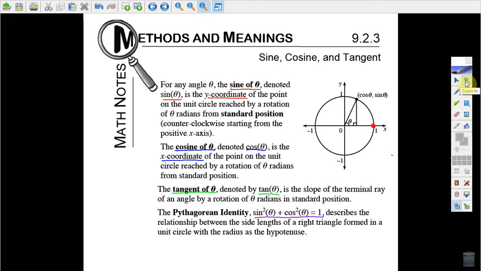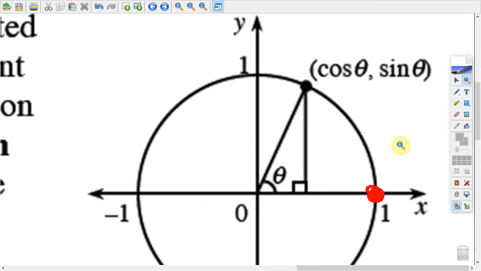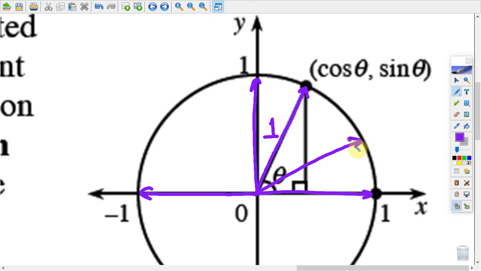So just to zoom in on this a little bit and recap, we started this off by saying that we have a unit circle that has a radius of 1. We see that radius of 1 here, and here, and here, and here, and any other ray that comes from the center out to the edge of the circle has a radius of 1.